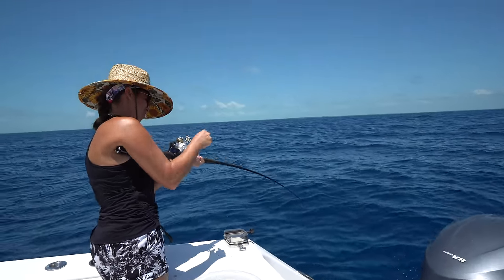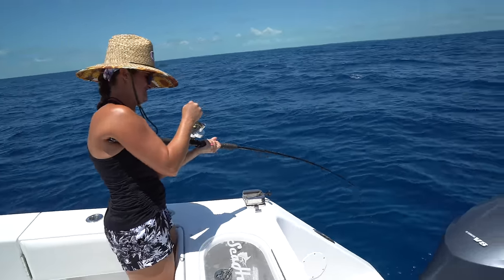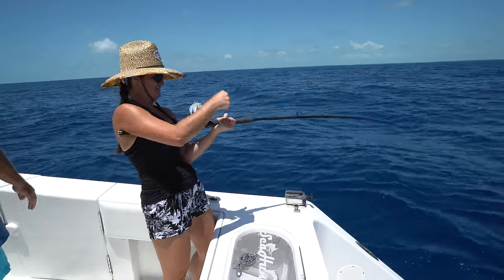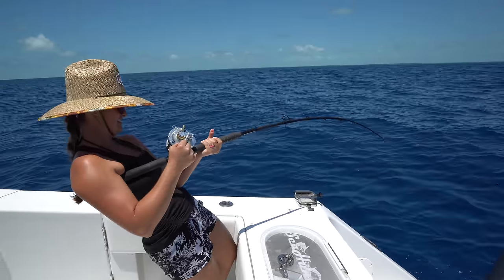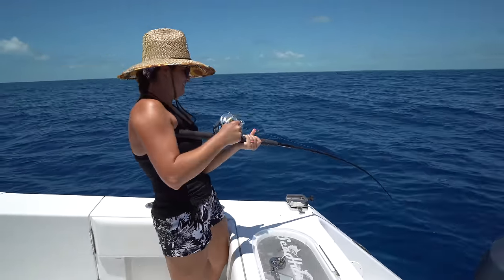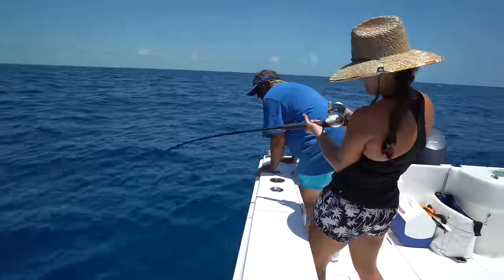Oh boy, a biggie. That's a grouper. Yep, that's a grouper. You got him, Brooke. Nice, big baby. We got him. Either that or a big mutton. I think it's fighting like a grouper. I'll tell you what, it's definitely not another nurse shark. No, it's a nice fish, isn't it?